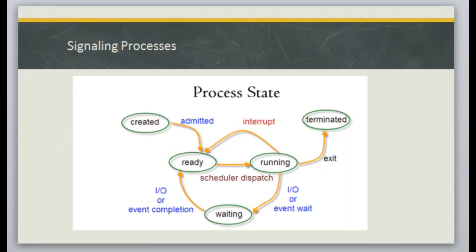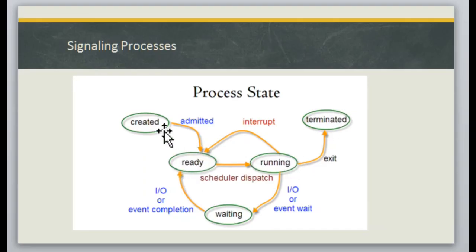Here's a small diagram of the process state and how it works. First we have a process, it's created, the system accepts it, it's in the ready state, and then it can start running, and when it finishes, it'll get terminated and exit the processor. Or we can create the job, it gets accepted, it starts running, and then we interrupt it, and it goes back to the ready state, meaning we can run it again. Then we go through that same process: running, it finishes, and it terminates.